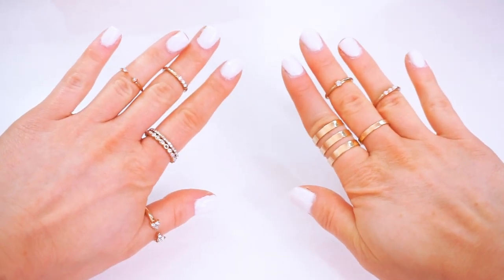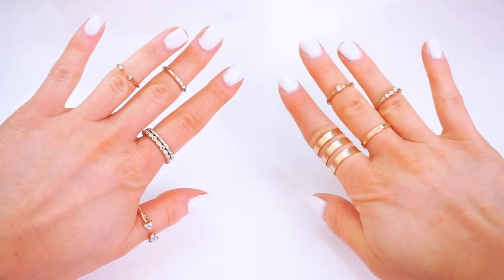Afterwards you can wash your hands and apply a cuticle oil or hand lotion to put that moisture back into your hands. Being that I'm a complete newbie and rookie at this, I am pretty impressed and happy with the way these turned out. You can definitely tell where I messed up, but I do know what to do and what not to do for next time. They're not perfect by any means, but it's a learning experience — I just went in blindly for the first time. I've never even had dip done at the nail salon; I've always done gel, so this is a whole new world to me.